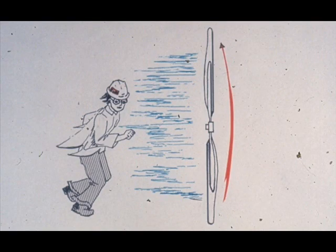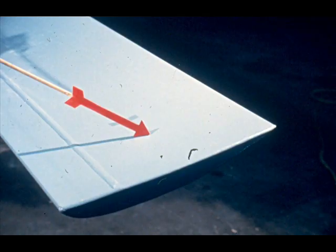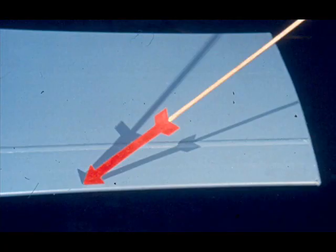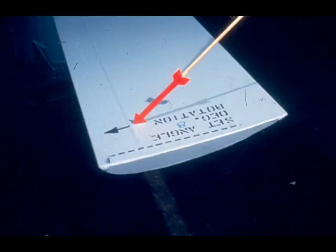Another term which is considered very important is rotation — in other words, the direction the fan rotates. It's very easy to find out by facing the fan from the air outlet or downwind side. If the fan is not moving, the downwind side is the same side of the fan as the flat side of the fan blades. Let's use this fan as an example. As you can see, the flat side of the blades are on the top; therefore, this is the outlet or downwind side. Viewing the fan from the top, we next locate the leading edge of the blade, being pointed out by the workman. This means that the fan blades turn in this direction, which is clockwise. That's all there is to determining the direction of rotation.